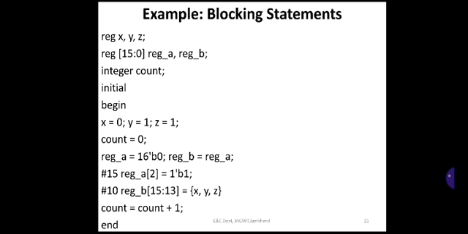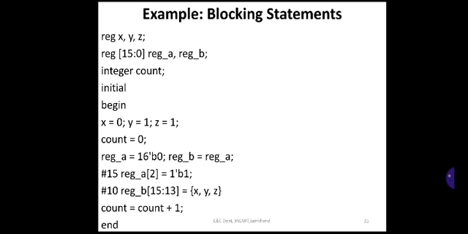Then finally the statement count is equal to count plus 1 is also executed at time 25. Even though the time delay is not specified, the delay is 0 here, but this statement is written last in the order, and the previous statement is executed after 25 time units.